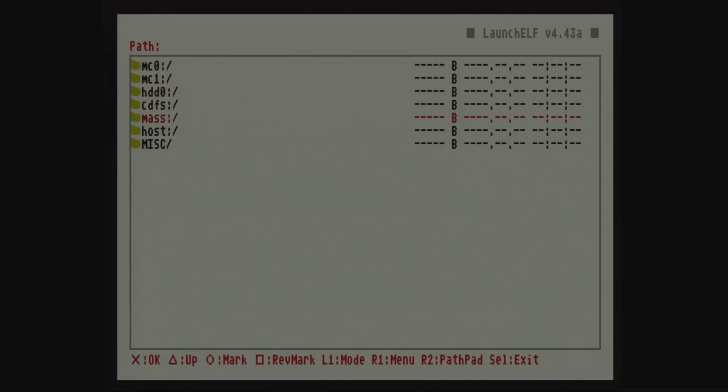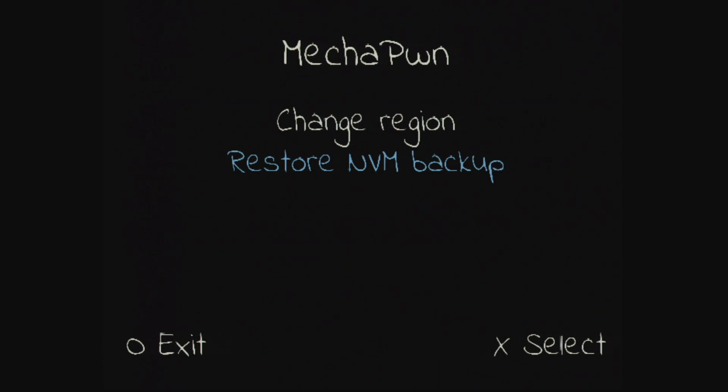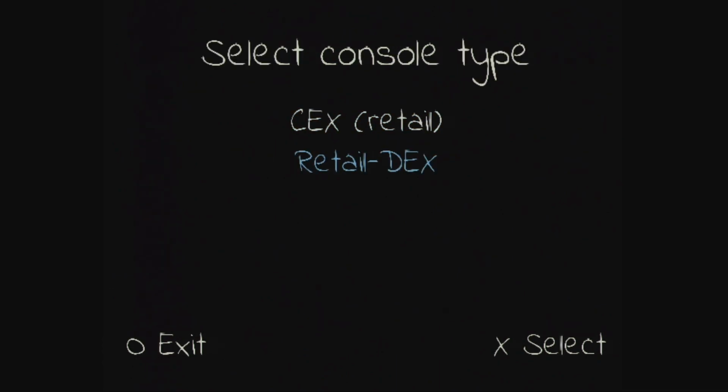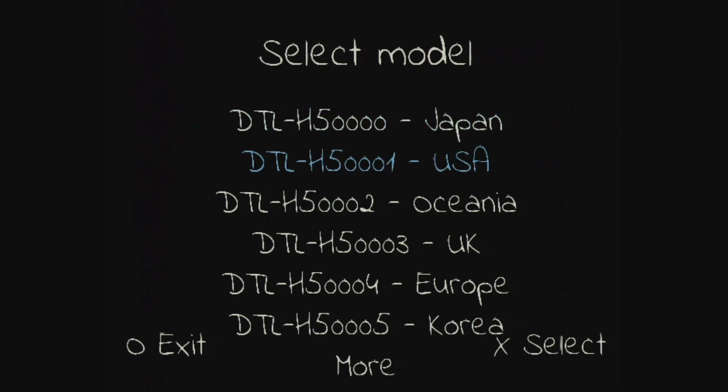If we run Mechapone again, we can place the PlayStation 2 in a debug mode, which will give us access to loading any kind of disk. So selecting Retail DEX gives us the options to do the debug units as well. So again, select the model that matches your PlayStation 2 model. In my case, it's a 50,000 series. And then select the region that you want to select for debug.